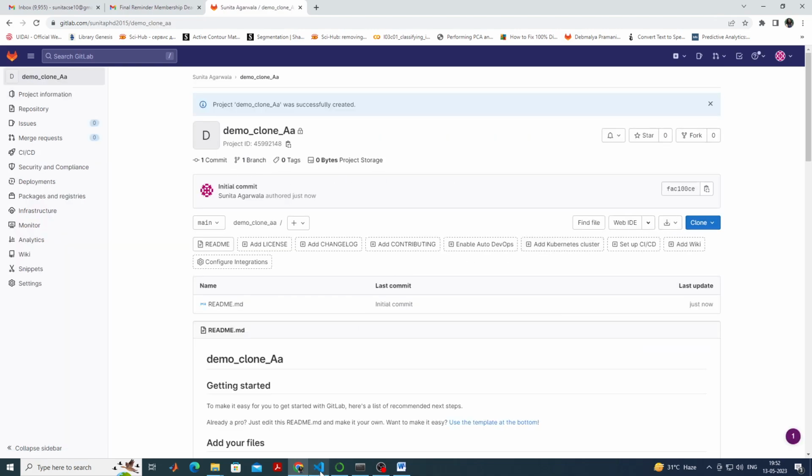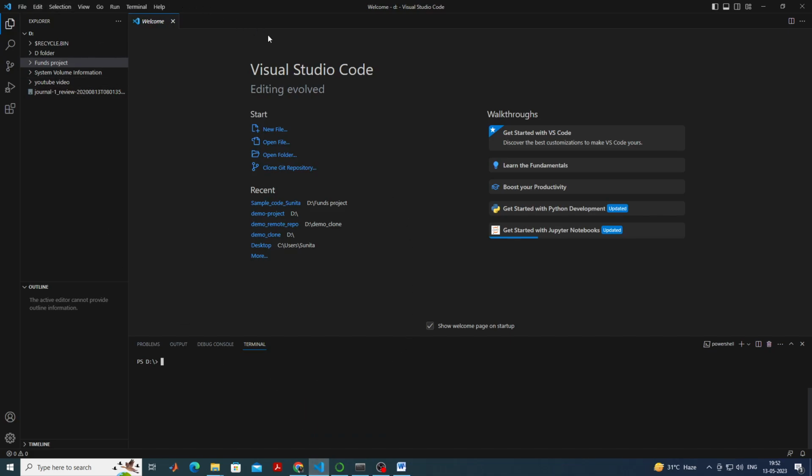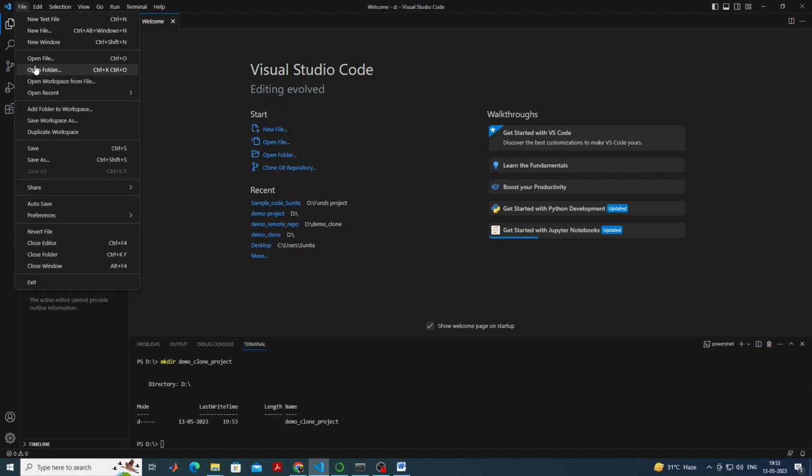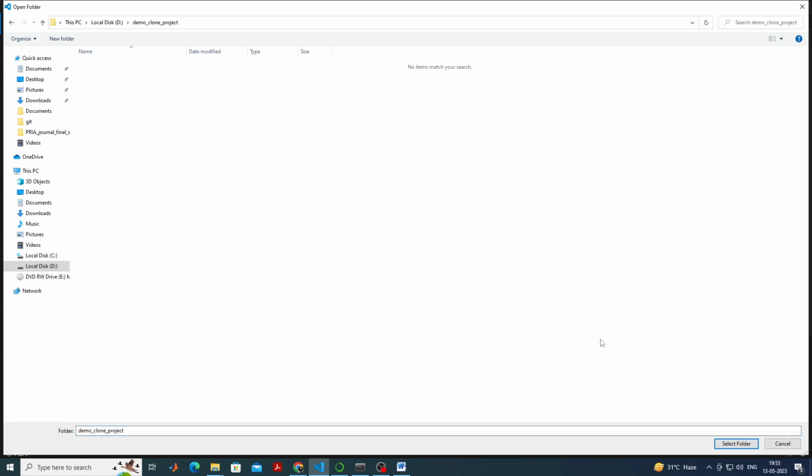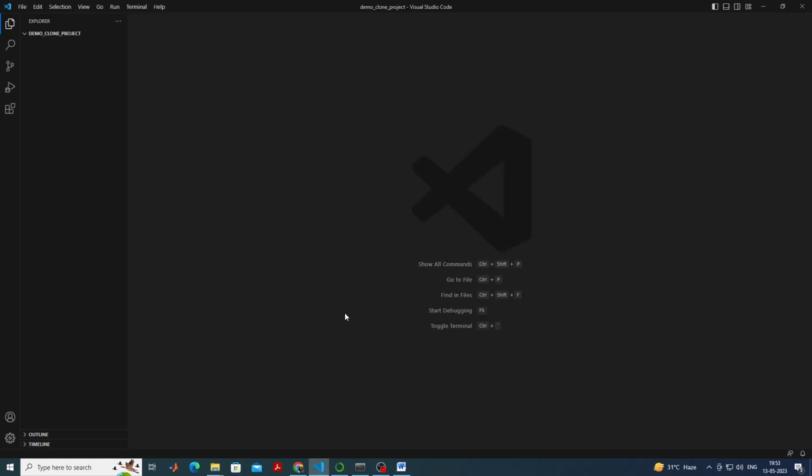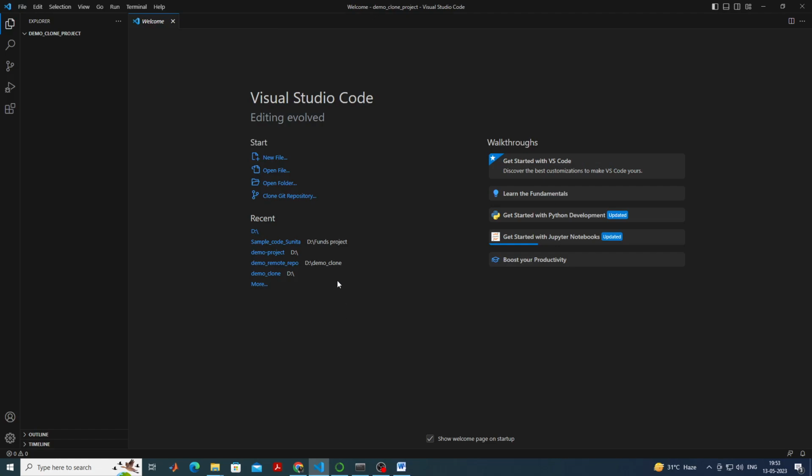Okay, now in your local system, Visual Studio is open. Now here in the D directory I have created one directory, demo clone project. Successfully it is created, and now I go to that location and have opened this project. Now while we are creating a project and would like to submit the changes or add the project to GitLab, the first thing we have to do is git init, because we need that. This is used for version control.